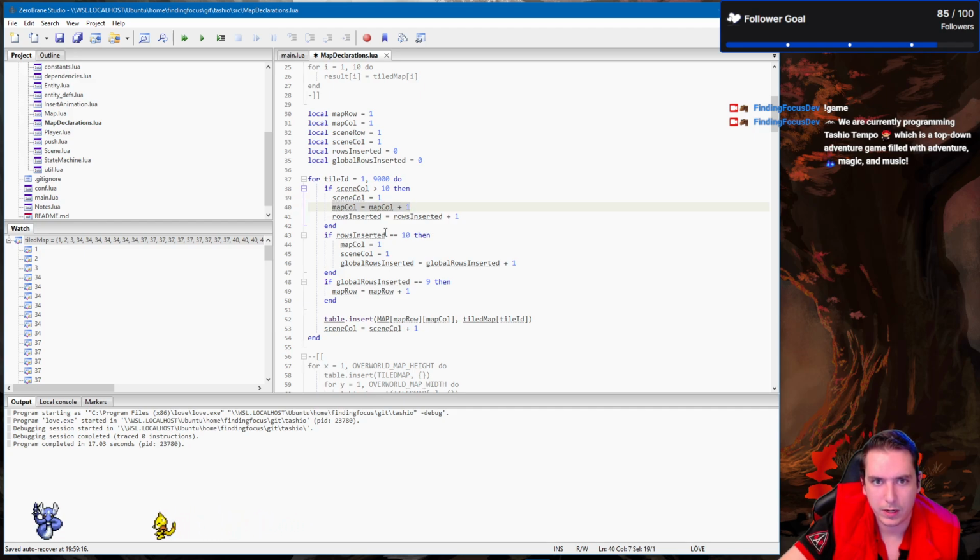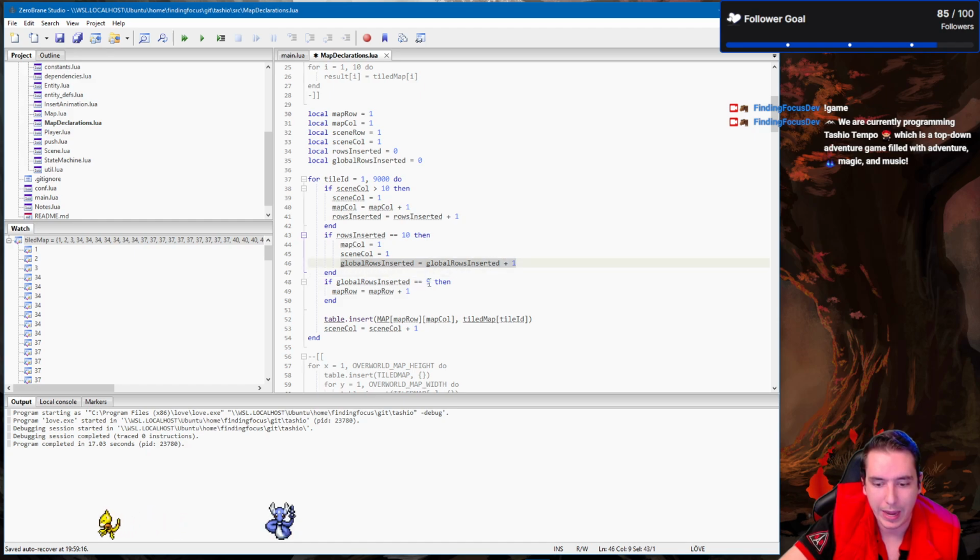We're only resetting map column if we've inserted 10 rows. So we would increment it to 11, but then we would say, well, we've inserted 10 rows, so reset our map column to 1, set our scene column to 1, and increment how many global rows we've inserted.